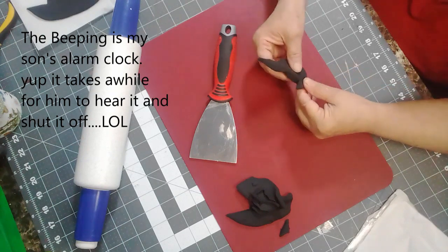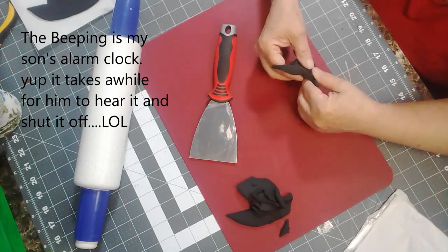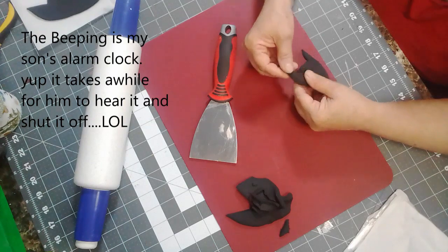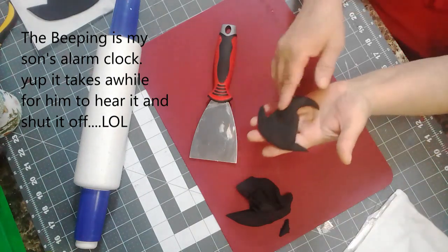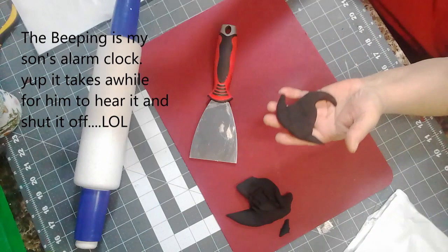It's a cool thing about air dry clay, foam clay, is that you can maneuver it whatever shape you want. So there's the other hat. Oops. There's the other hat. So we got that one, and we got this one. Okay.